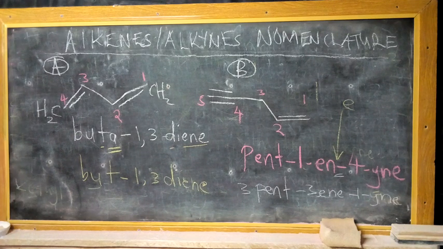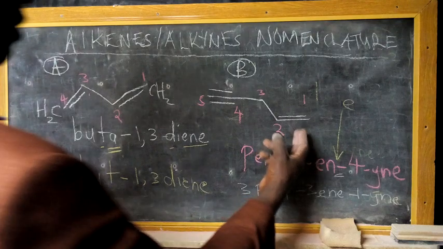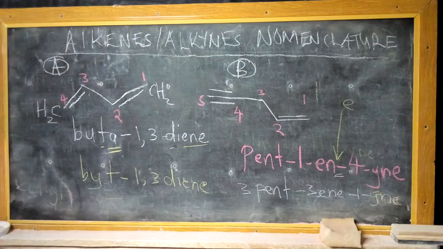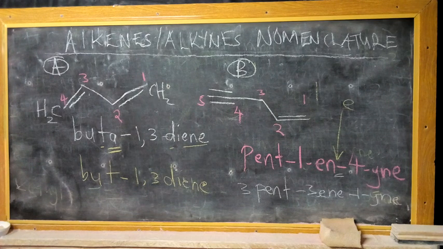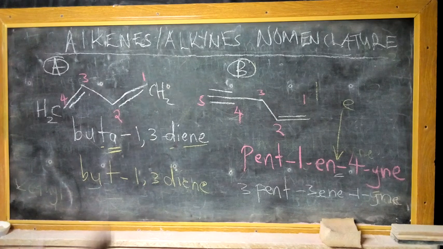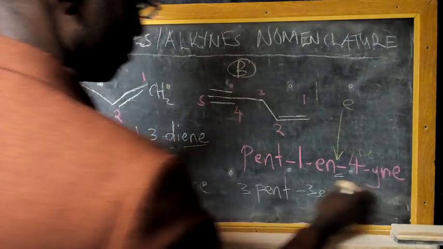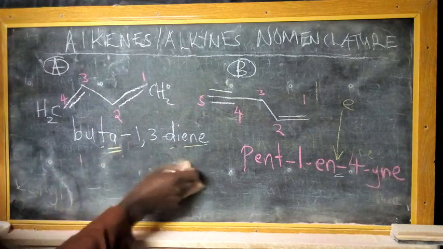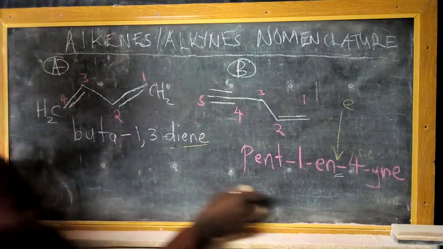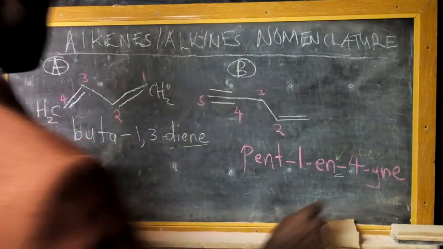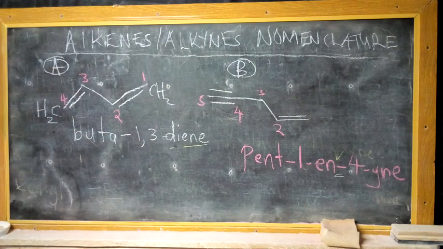We shall have more examples of this so that we can be able to understand those particular rules, especially for naming of the compounds that consist of both the double and the triple bonds, that is for alkenes and alkynes. So those ones were just for example. We're just giving an example of the order in which we are going to follow in naming of these particular compounds in case we come across them, as we are going to deal with other compounds.